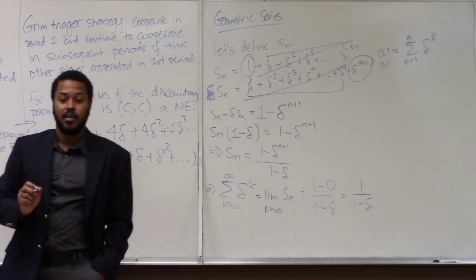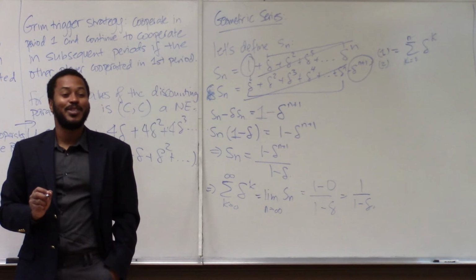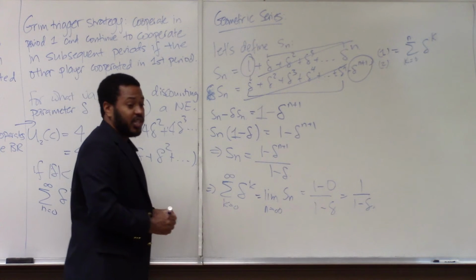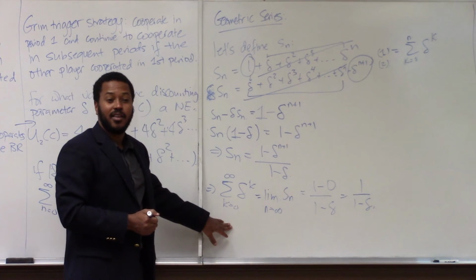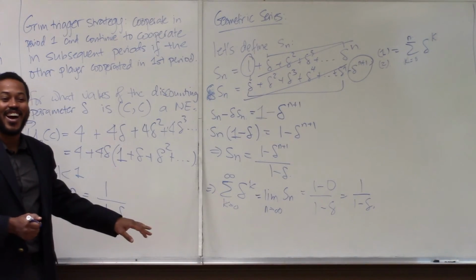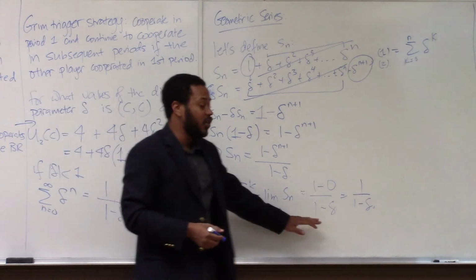Everyone see that? Yeah, I see some confused looks in the back. Did you guys in the back there get it? You good? Okay, perfect. So we showed this. Was this hard? A little bit. Was it easier than you thought? Yeah. Okay, good. All right, so we use this relationship here.